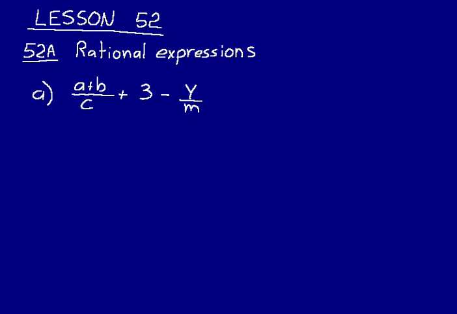And look at this problem that I have on the board. Let's go ahead and do that one. Let's add those together. Now we see that we have a 3 there. We can always write that as a fraction to make everything look like a fraction by writing it over 1. And we see we don't have equal denominators, so we need a common denominator, and that would be c times m. So we could just write that over to the side. So now we need to multiply above and below on each of these terms as needed to get every denominator to be c times m.